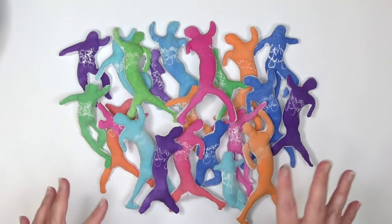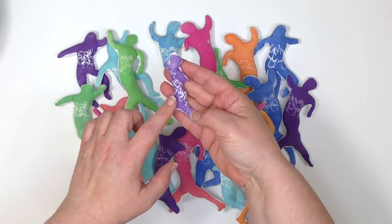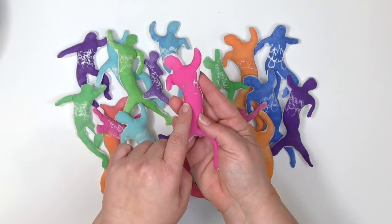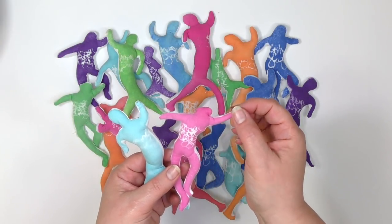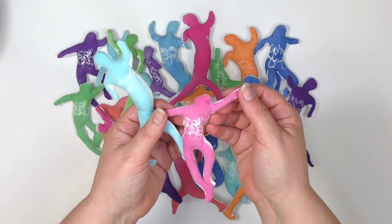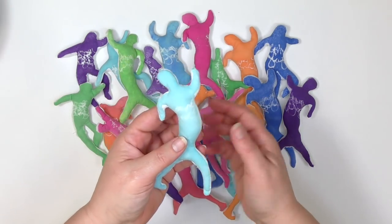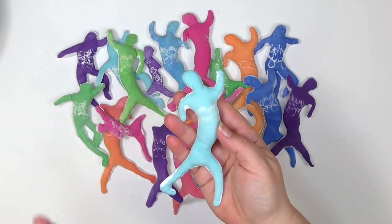Depending on how much spray I used, I would get a different look. On this little purple guy, I used very little of the purple and I have very crisp lines. But on this guy, I used a whole bunch of it, so very little of the fine detail lines are showing — it has more of a full coverage look. On one of these I was not very patient at all, so there is almost no stuffing in the fingers and hands because I used larger clumps of batting that got stuck up in the arm and didn't make it all the way down. Whereas on another one, I used a little more patience and stuffed more carefully, so it's fuller throughout the arms. Some of these are really stuffed well and some aren't, based completely on my patience level at the moment.